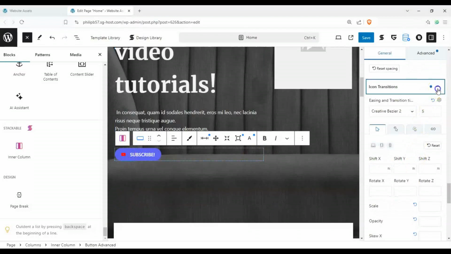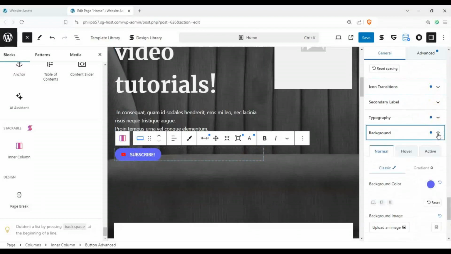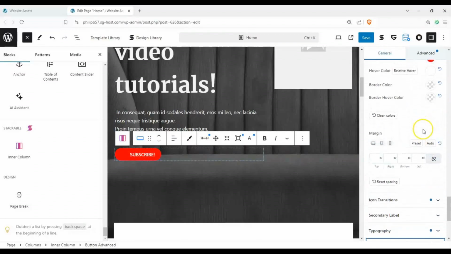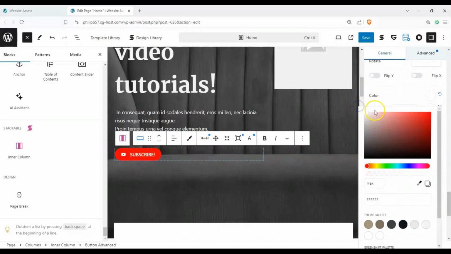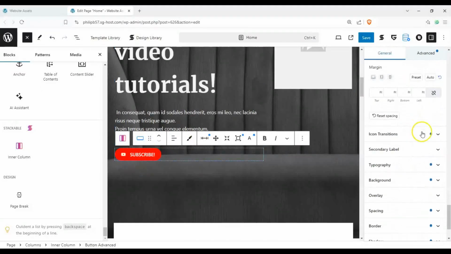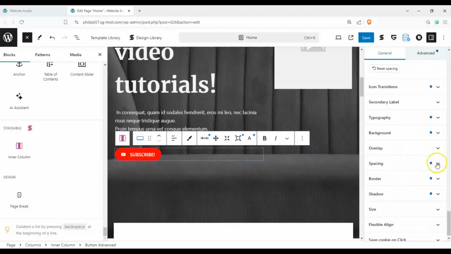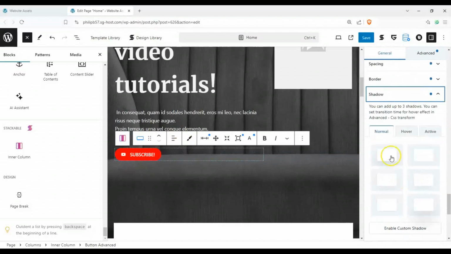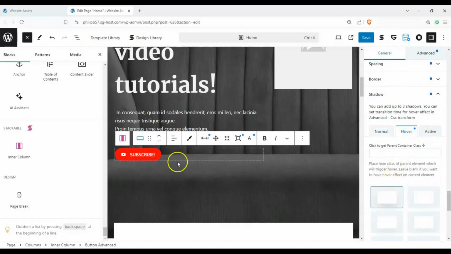All right. And let's go over here to background, and we'll change this to red. And as you can see, we have now lost our icon in the color, so let's make it white, and then let's make this gold when we hover over it. Old school YouTube. And we can change the spacing of it if we wanted to, the margins. We can add a shadow to it just to make it more interesting looking. Like that, and when we hover over it, yeah, it's not that noticeable.